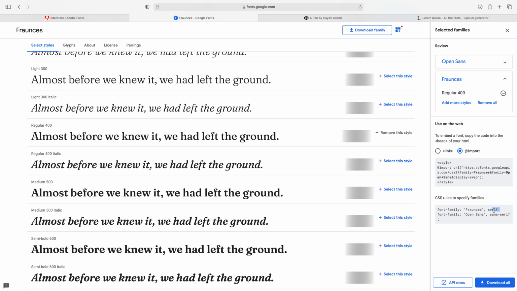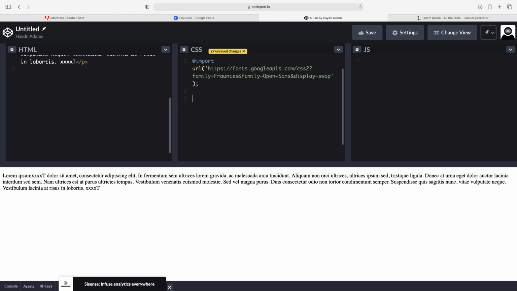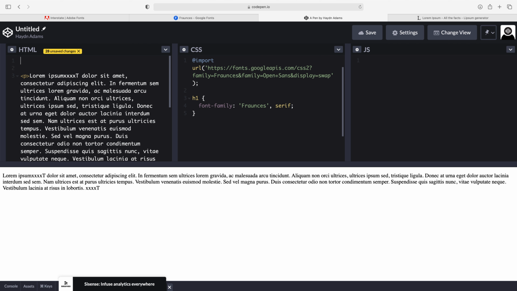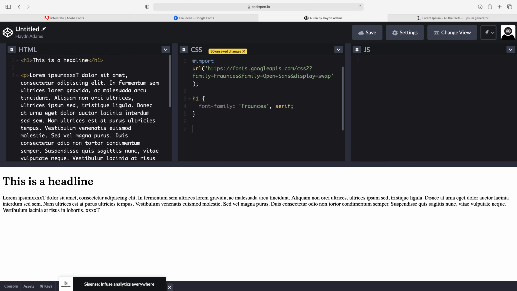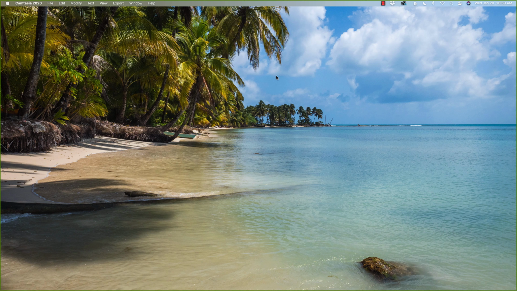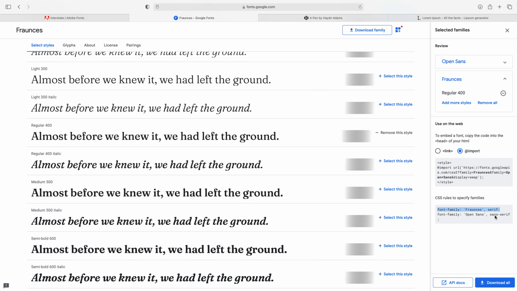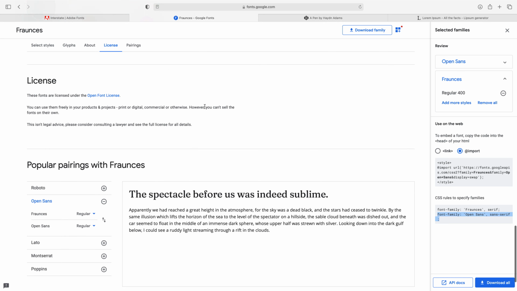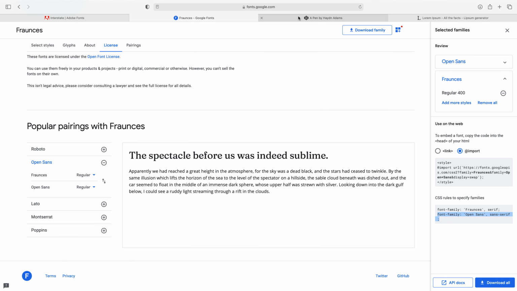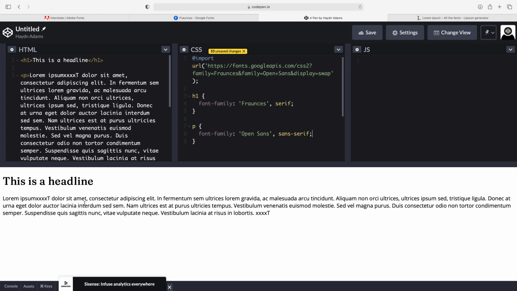So what I want to do then is add this one to my H1. We can say H1, drop it in, and we'll say at the top, H1, this is a headline. There we go. Now it should show the font perfect. And we'll add to a paragraph. Oops, come back here. Where'd I go? There we are. And I'll grab the Open Sans and drop it in. So now I can see whether it works based upon the recommended pairings of the two fonts. And so far it looks pretty good, but it's worth looking at not just the headline font, but how the other paragraph font matches or works together.